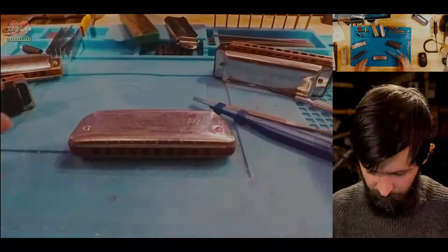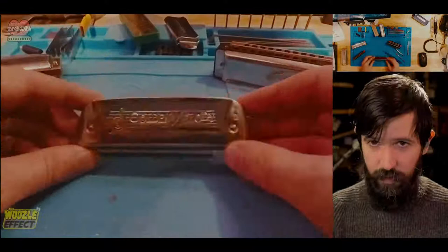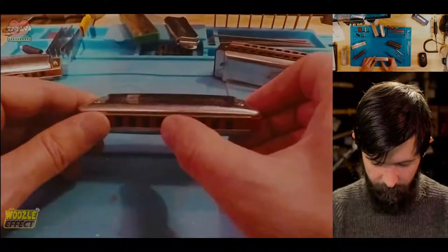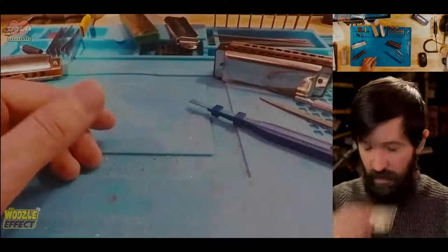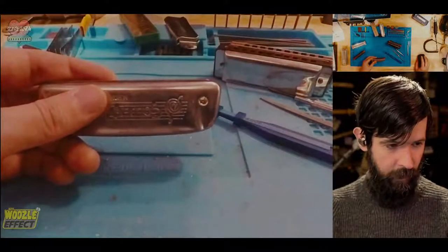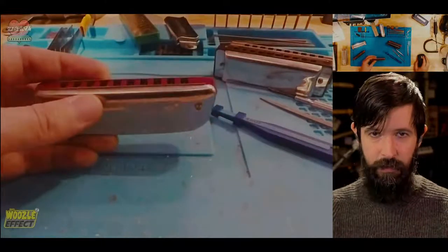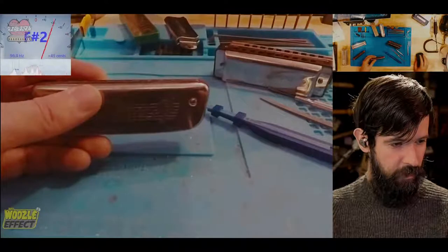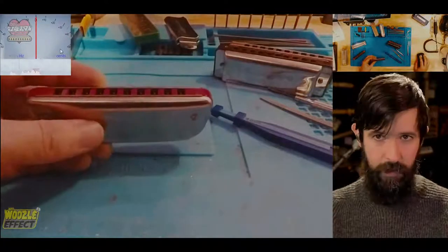Okay, so here we are. We've got a Golden Melody in the key of B. And like I said, we're going to be changing 5 draw from its current note. Let's get a tuner up here for you. Let's open up a software tuner. Chromatia tuner is the one I use. I think they've just released version 4. It's a pretty slick tuner.